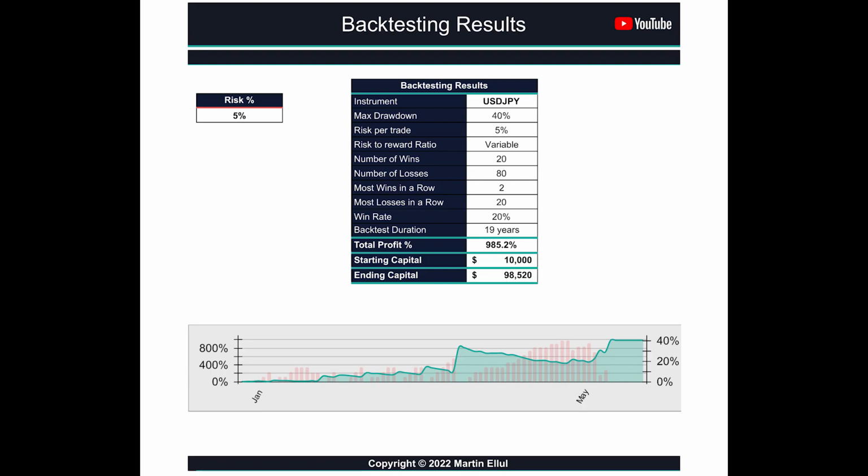So we did have a lot of losses. However, the fact that we were moving the stop loss to break even every time the open profit reached the amount that we were risking reduced a lot of our losses. However, we did reach a maximum drawdown of 40%. So that's pretty high. However, as long as you risk a percentage of your account for each trade and you don't change that percentage over that period, you'll never reach zero, obviously. But it's key to follow those rules so that when a win happens, it recovers all of your losses and a lot more, as you can see.